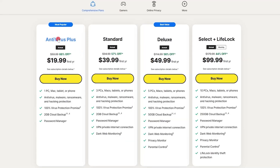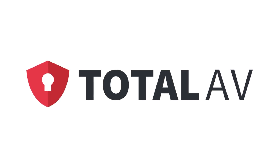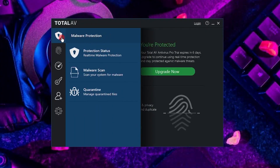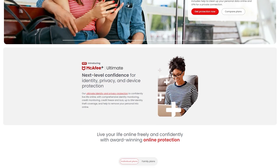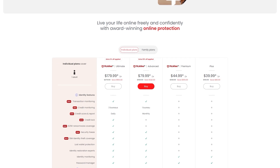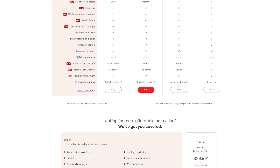Norton is also the best and most affordable option for people and small businesses that want to secure several devices, since its premium plan allows up to 10 devices at a much lower price point than the other two. And if you're looking for an easy-to-use interface and robust VPN services, TotalAV is your go-to, as it prioritizes user-friendliness while offering unique and advanced protection settings. And finally, if you're looking for a service that goes beyond the standard security kit by offering identity and financial theft protection, McAfee is your go-to — it's also the best choice for big businesses as it doesn't have a device limit in both their premium and advanced subscription plans.